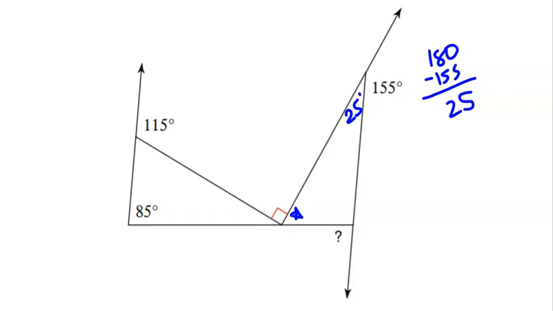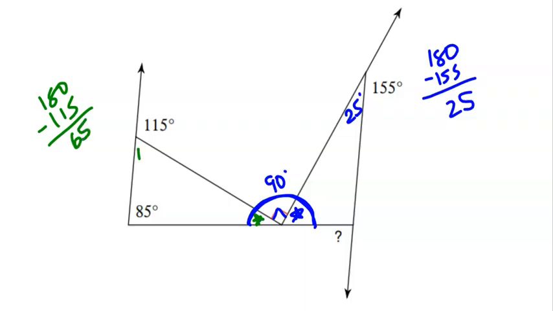Now I might be able to find this angle here, but only if I knew the other two, right? Because these also make 180. I know the one in the middle is 90 because it has that 90-degree box. But I don't know what this one over here is with the green star. But I do know that this angle is supplementary to this green star. So let's see if we can't figure this one out. 180 minus 115 is 65 degrees. So that means this one is 65 degrees. And these three make a triangle.